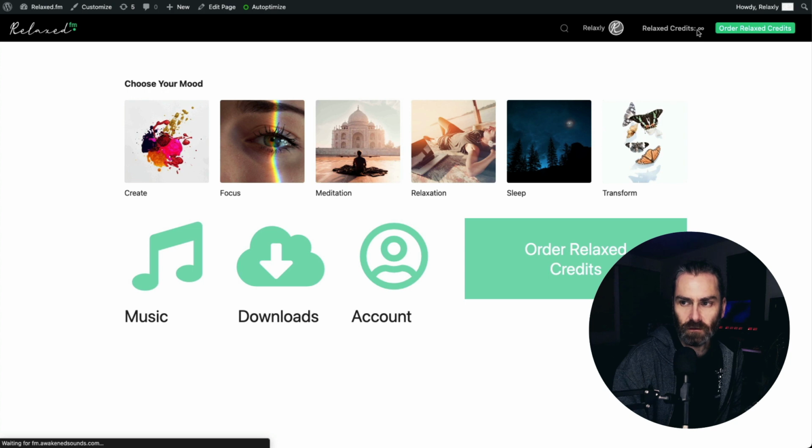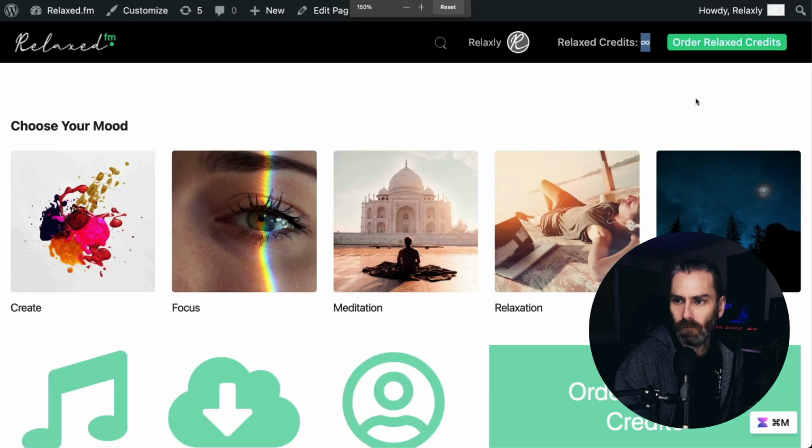You can now see that the credit balance has changed, and you can see if I just zoom in slightly, it's now changed to an infinity sign. So essentially the user has unlimited credits to use. So if you're testing on your site and you just want to not have to keep topping up the credits, you could set that as -1 for your user profile.